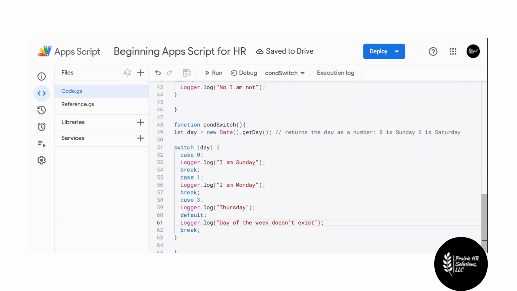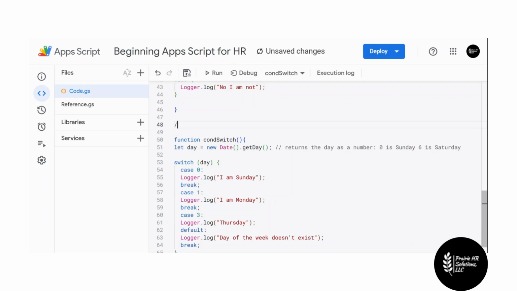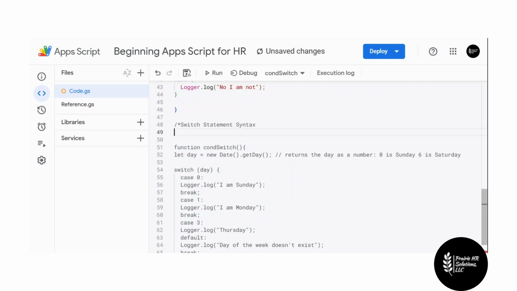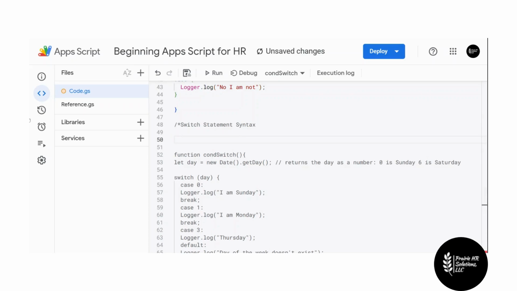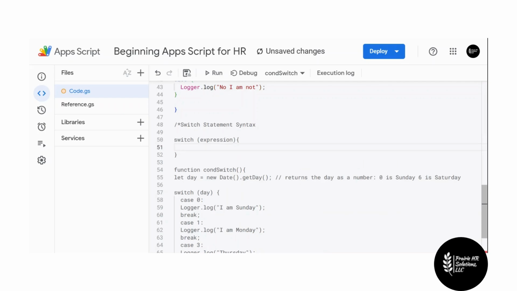So the syntax for our switch statement here is switch, and it's not necessarily a condition, it's what we call an expression. And oftentimes this expression is a variable. And then what we have is our curly brackets, because when we hit true, we want to run some code.